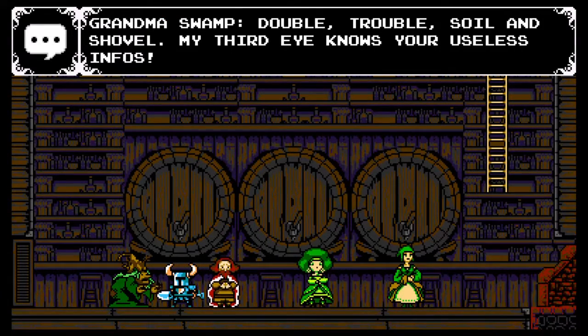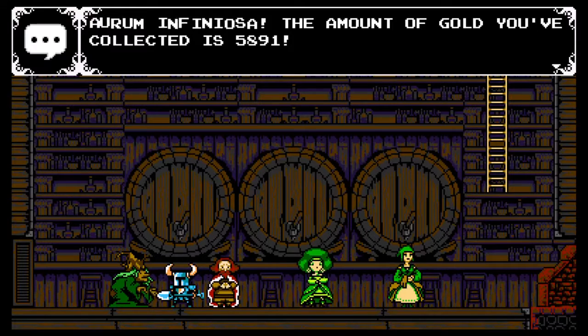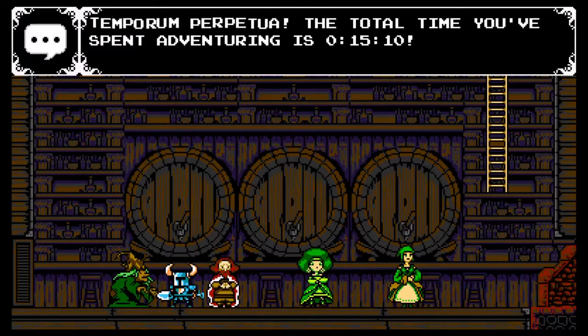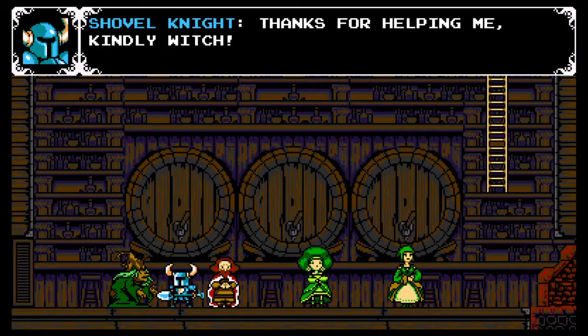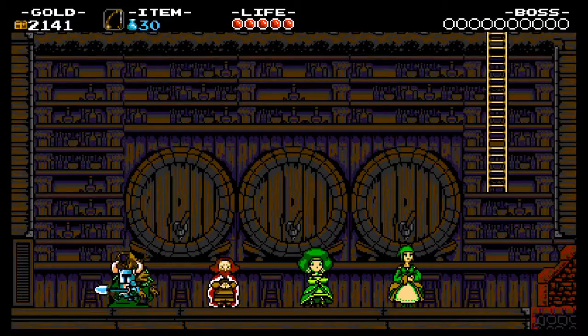Double trouble, toil and shovel, my third eye and nose are useless and foes. Excavatio, the number of dig piles you've dug is 7. Arum and Finoza, the amount of gold you've collected is 5,891. Denato Refutatum, number of times you've fallen in battle is 0. Yeah, let's keep it that way. Temporum Perpetua, the total time you've spent adventuring is 15 minutes and 10 seconds. Magically see all their facts, come back again for some useful facts. Useless. Thanks for helping me, kindly witch. I'm not a witch? Kind of.